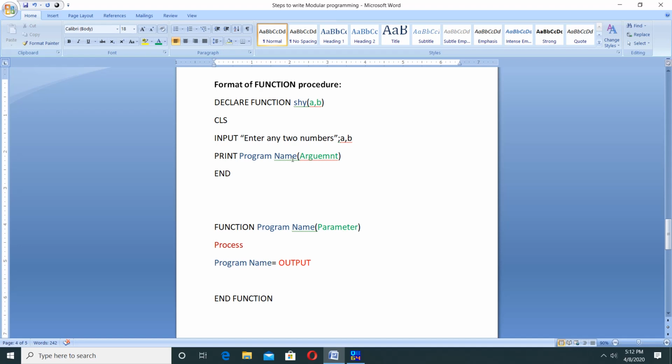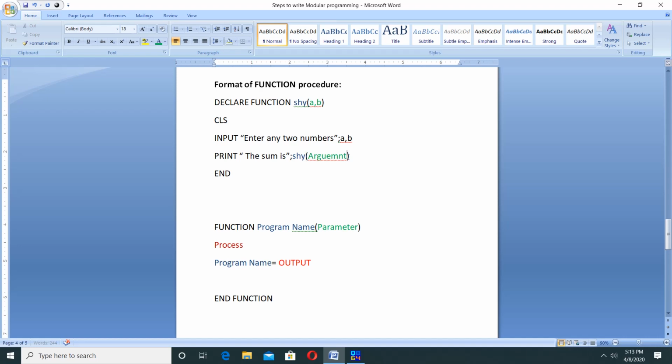Now after PRINT we write the program name and after that the arguments. So PRINT, and you can write something over here: the sum is, after that you have to write the program name. The program name is shy.